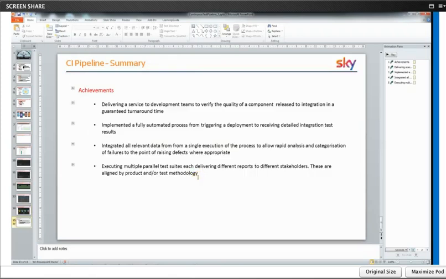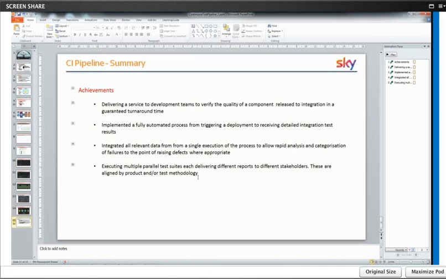So, what did we manage to achieve then out of our initial objectives of delivering a CI pipeline? So we have managed to deliver, and we are delivering a service to the development teams to verify the quality of a component released to integration in a guaranteed turnaround time of 30 minutes.